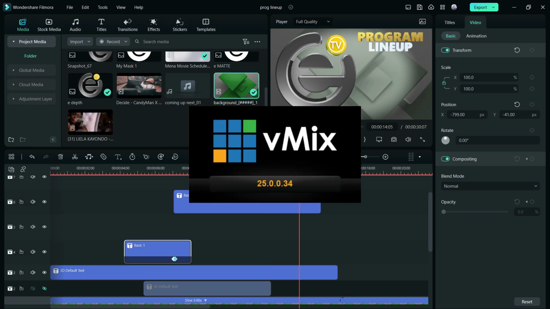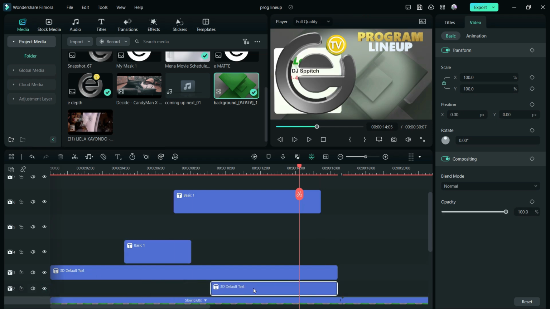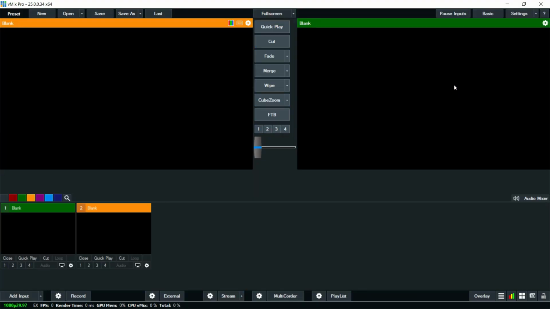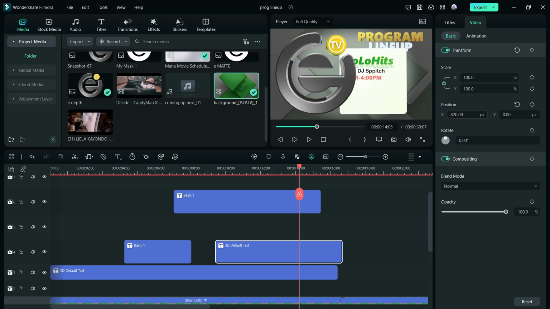Then I will explain. I'm just going to open vMix real quick. The idea is, just like I created these titles, I am still in a position to create the positioning here, where I'll put the list of the programs and have them animate in. By the time you reach this level, you should understand the rest of the process, right?